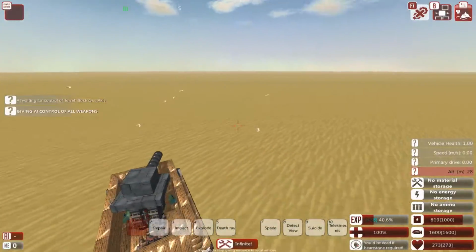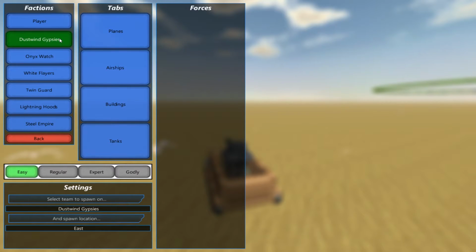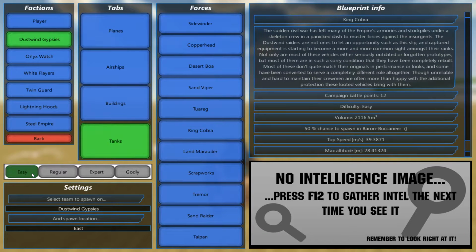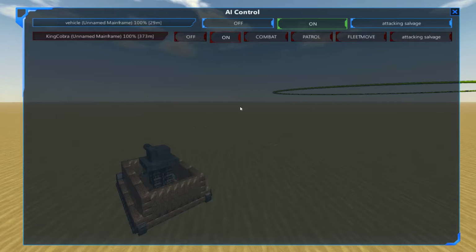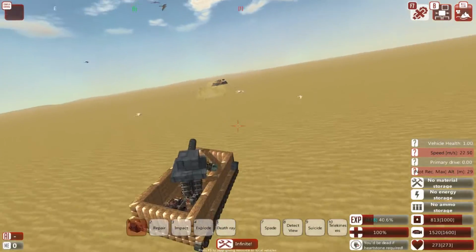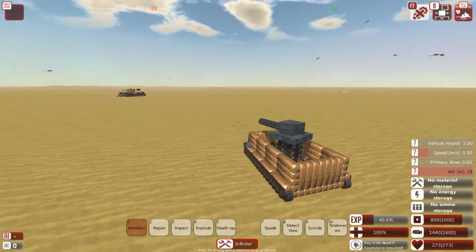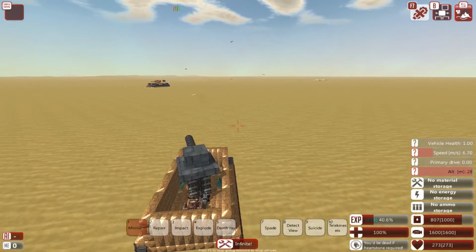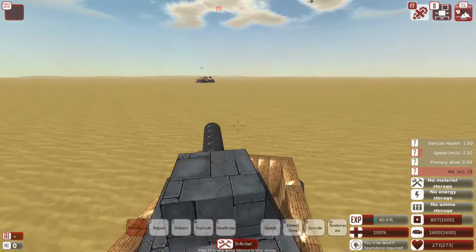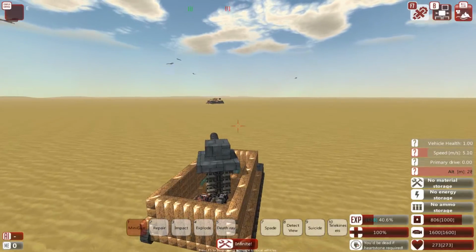And then the last little bit here, let's go ahead and spawn in an enemy. And I'm going to go ahead and turn the enemy off. That's not the best tank. I should have made it a little heavier. But you can see now we're moving. We're also turning. I'm not in control of the turret. The tank is totally doing this all by itself. And it's pointing its armored front at the enemy, kind of keeping that range and firing.